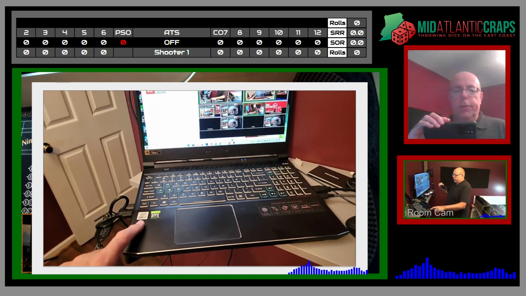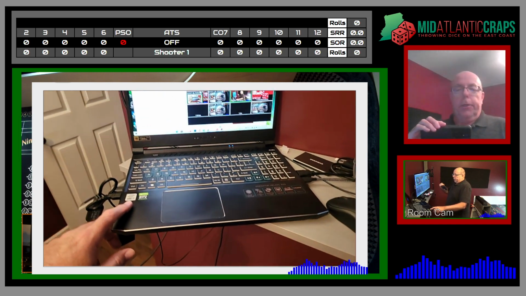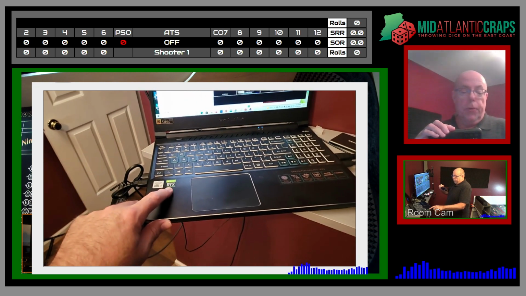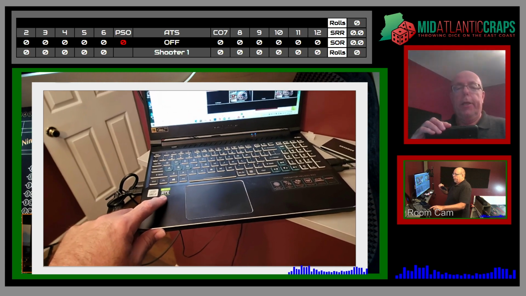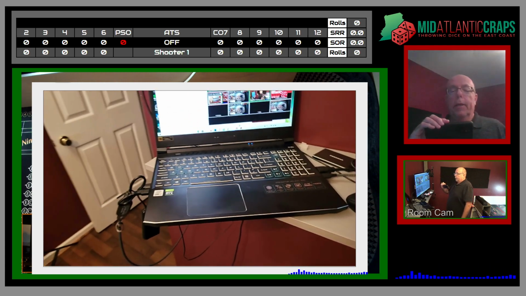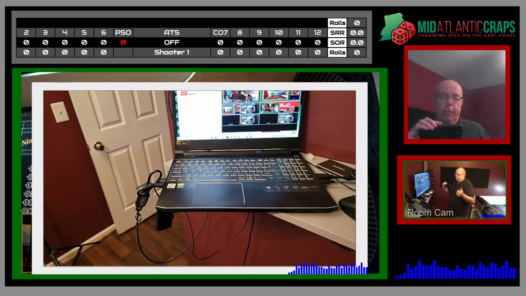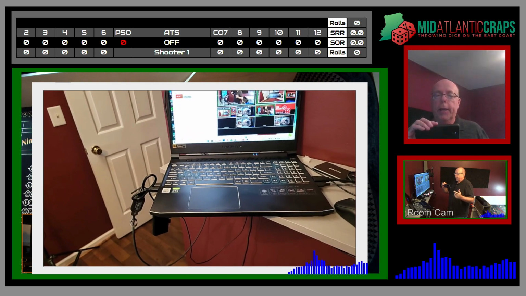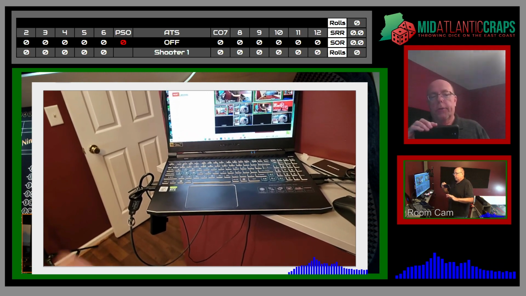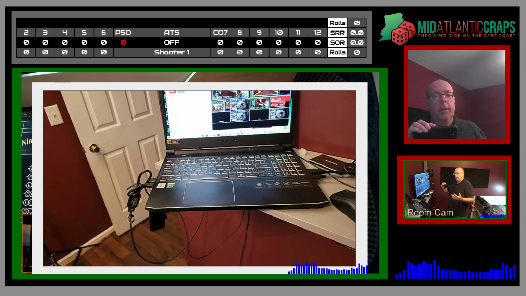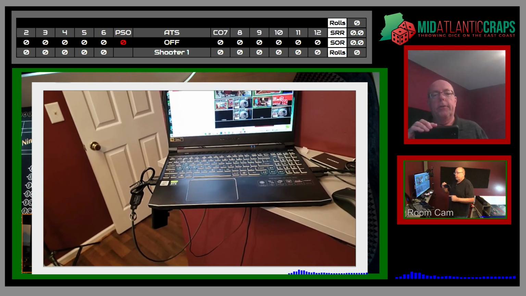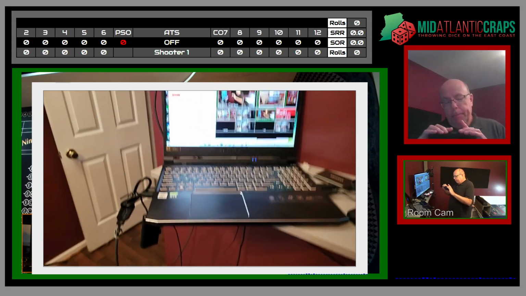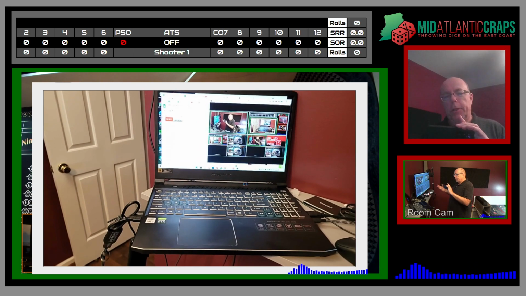So I'm running this Acer Predator gaming computer. It's a Core i7 Intel processor, and here's the key. It is running an NVIDIA video card, and that is the key to streaming at high frame rates, which you don't need for YouTube or Facebook, and also it creates the lag when you're producing the videos, doing a lot of the transitions. It's a key. You can use any computer with OBS. It's free. You just can't add some of the bells and whistles because it starts powering down the CPU usage of the computer.